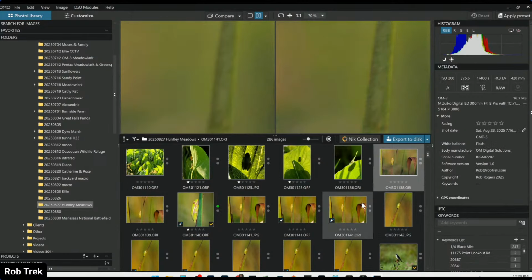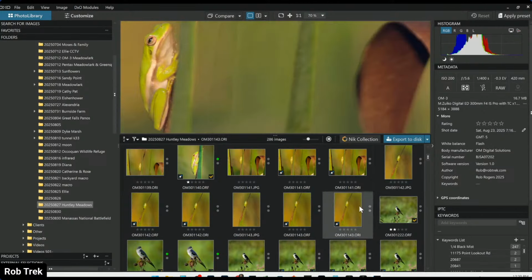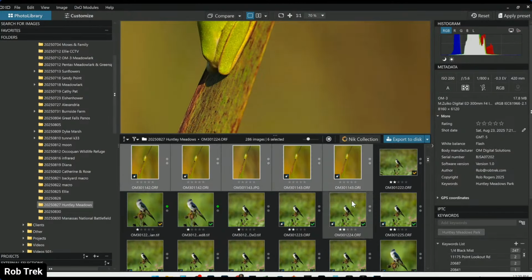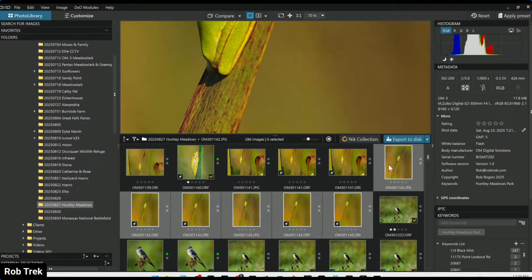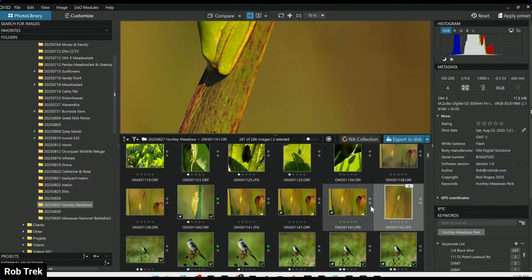So I can start here and go back to a single image. I'll grab this one, take these images and right click on it. And then there should be a stacking option here. Stacking, create stack. So now it's grouped those 6 images together.